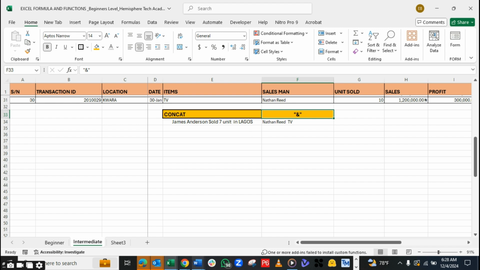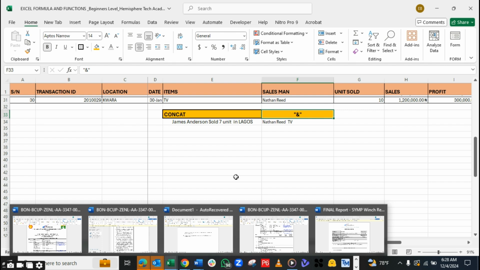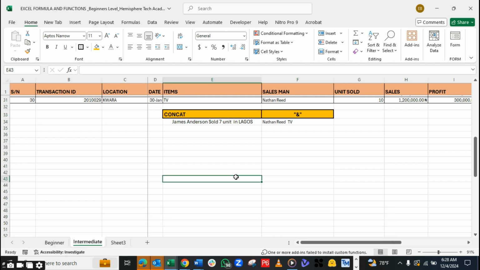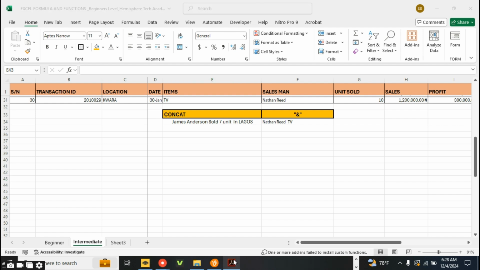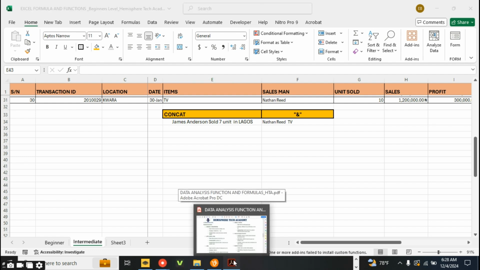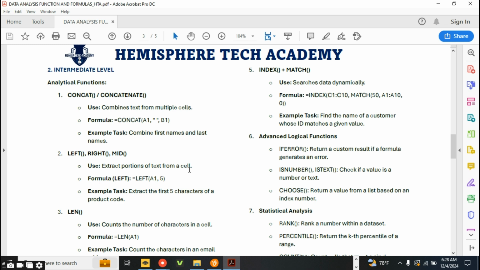So you will understand the importance of these things, like I said, all these text functions relating to whatever. You get to realize when we get into the deep side of analysis, or you have to clean data, these are the functions that seem to be relevant. So we have the LEFT, RIGHT, and MID functions.